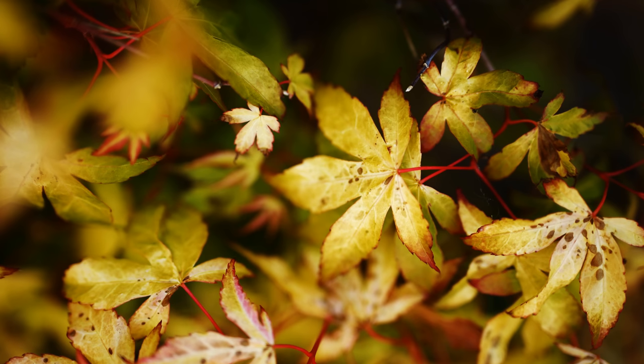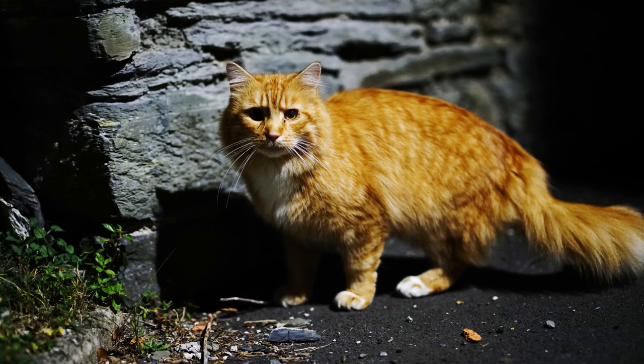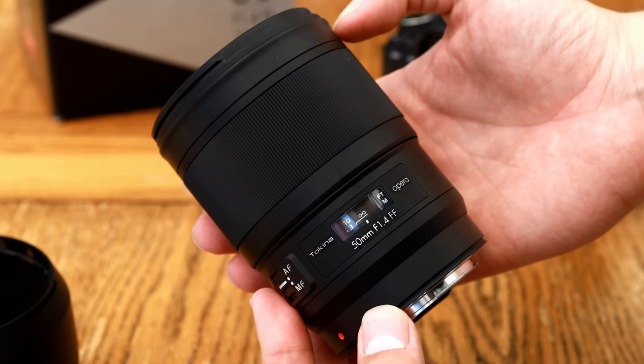On a full frame camera, that's a great angle of view for everyday photography, giving you a nice little emphasis on your subject and potentially pretty out of focus backgrounds too. An aperture as wide as f1.4 will do that for you, as well as letting you get nice, fast shutter speeds in darker situations. So let's take a look at its build quality first.